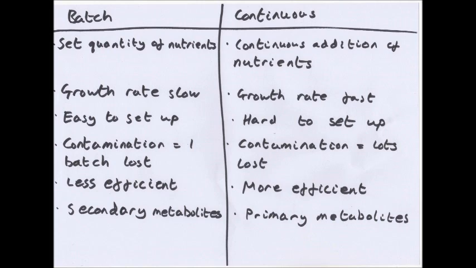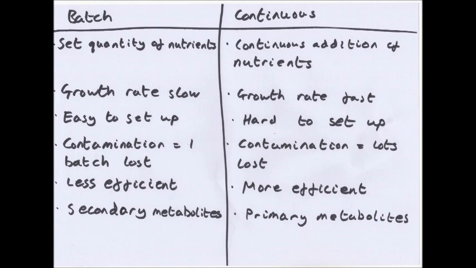A continuous culture is where nutrients are added all the time. And the products are removed all the time. So it can happen at regular intervals, but generally could happen continuously. And hormones such as insulin or mycoprotein, they all use these sorts. So, the features of a batch culture, not all benefits. The growth rate is quite slow because the nutrient level declines with time. So if you have enough food for all the organisms and it starts decreasing, it's going to cause the growth rate to slow down as opposed to having always enough nutrients.